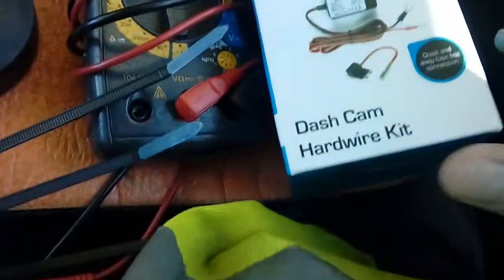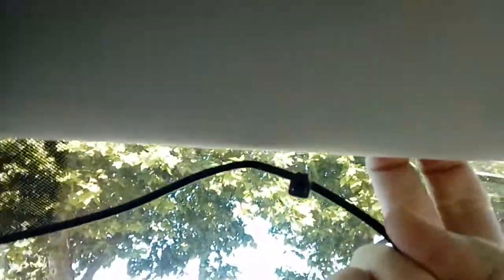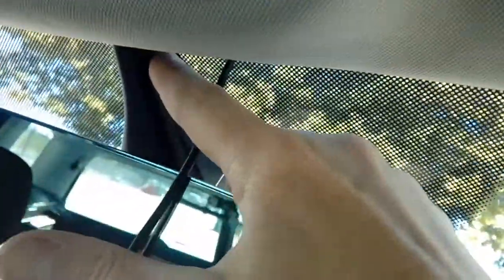Also have a handful of cable ties — these are used to bulk the wire up where it goes across the headlining. Tuck the cable up behind the headlining, pull it down carefully — it's a fiber cardboard substance so be gentle. Wrap a cable tie around it to bulk the cable so it sits there and doesn't come dangling down in front of your view. You want about three: one in the corner, one in the middle, and one the other side. Tuck the cable all the way along around the plastic mirror housing.